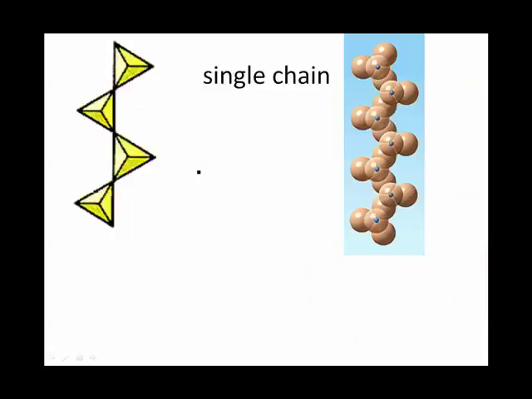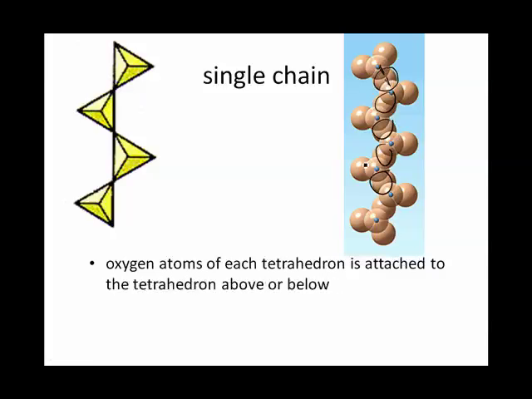Next we have single-chain tetrahedron. The oxygen that is part of this upper tetrahedron is also part of the lower, so it's covalently bonded in both directions, as is this and this and this, making it a single chain. So with all the oxygen attached above and below, they're doing double duty, and you don't need quite as many of them.